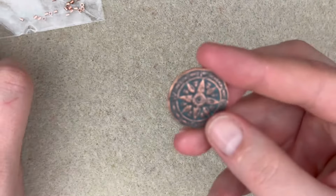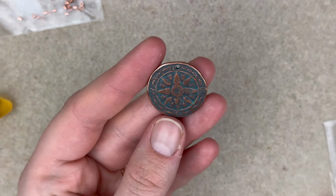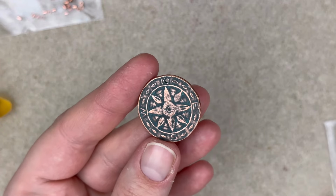I just love that weathered look, and this is a really unique take on fall, and so I'm really excited to get started with this kit.